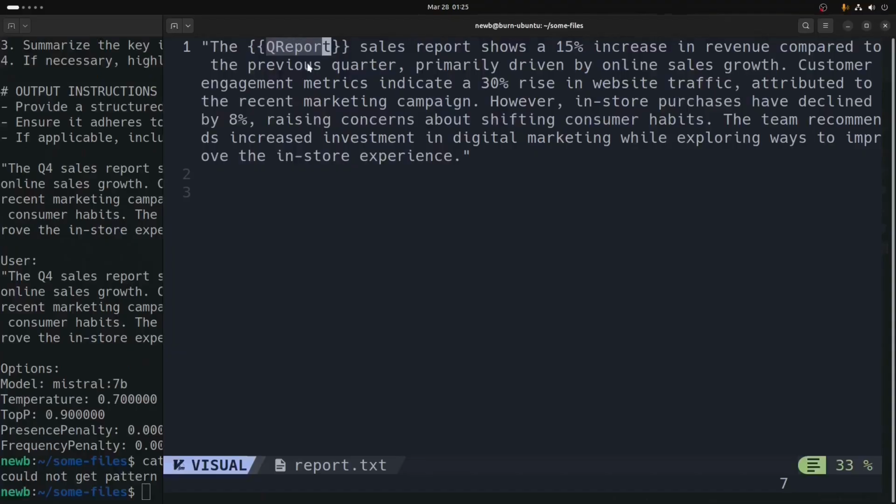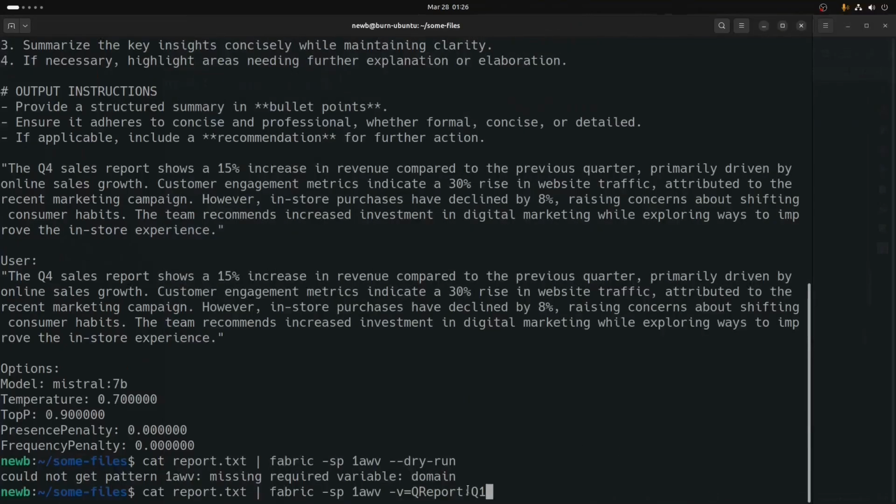So back to this, just to show that this would work, instead of taking off into all these very complex ideas, just using this report with the Q report, and here with this key value pair of the -v flag. If you're going to have spaces, then you would need to put this in quotes. So Q1, I believe, is going to work just fine. But if we want to put Q1 report, we would have to do something like this.